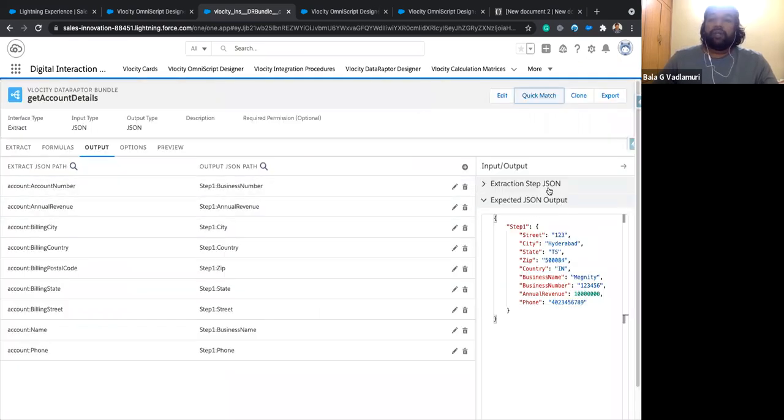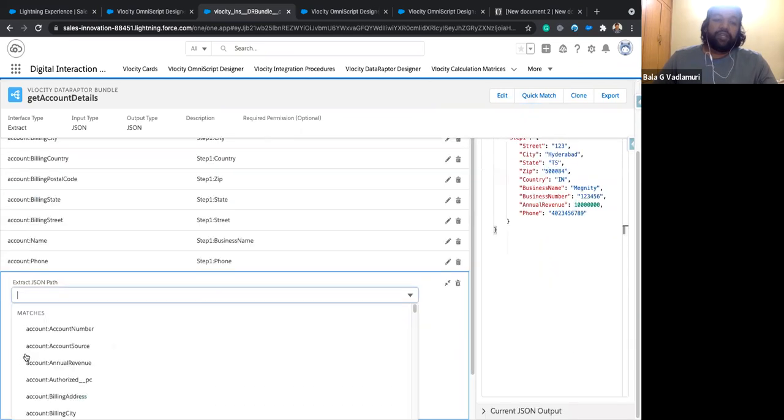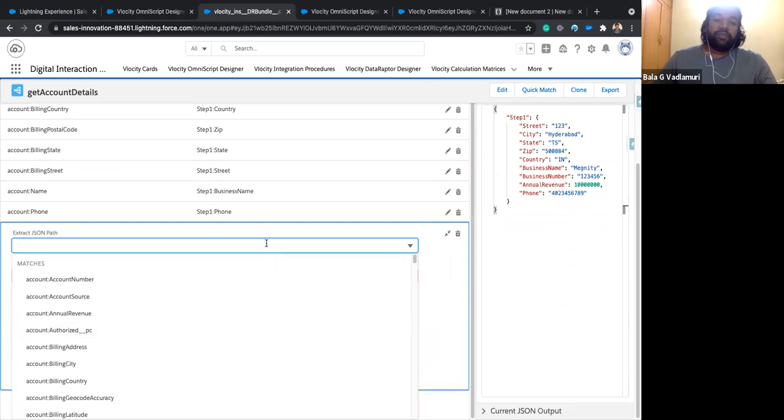I got the mapping. I missed one thing. I removed ID. I want ID if I have to update this record. I'm just displaying the details now, but always remember to get the account ID or any ID.